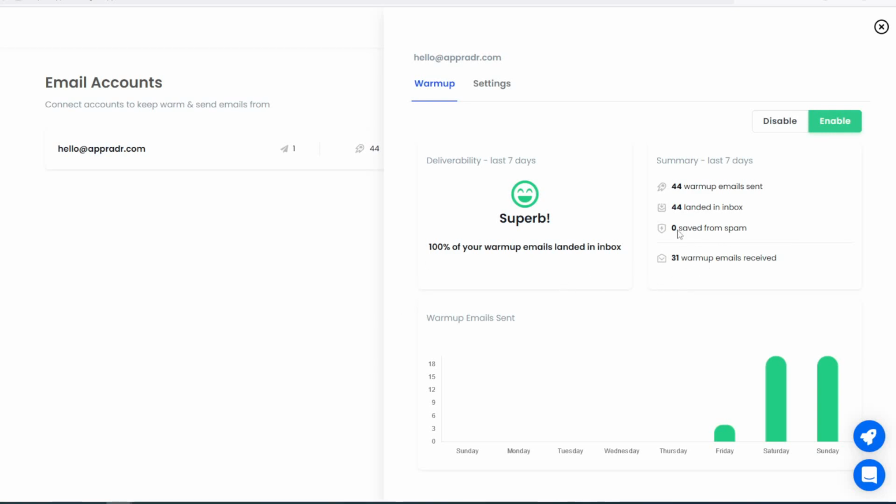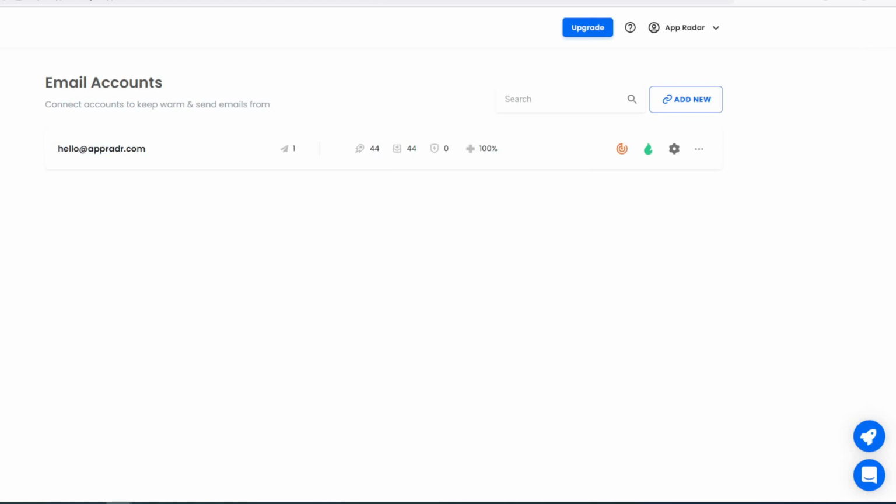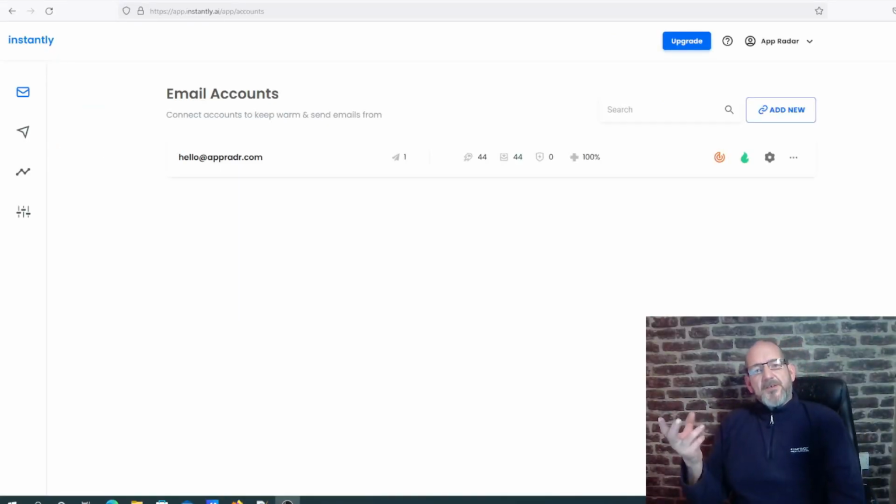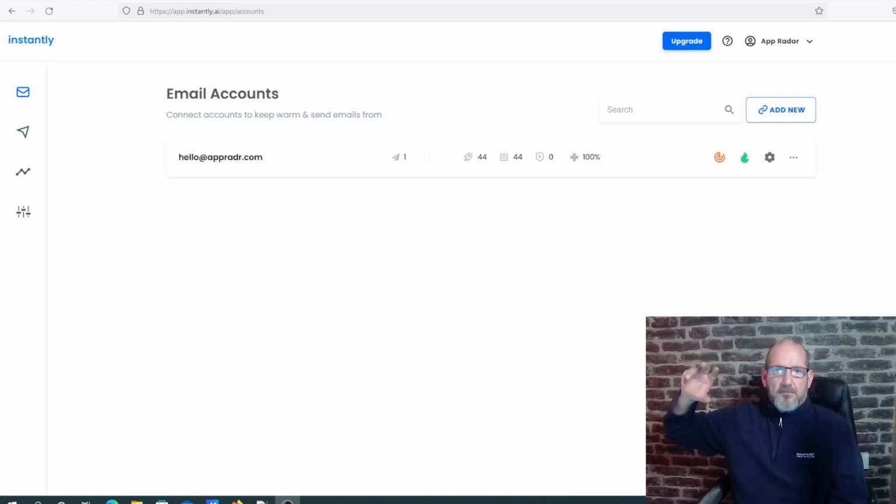What's really great about this is it's got here "zero saved from spam." So if your emails do go to spam, it will take them out of the spam and reply to them, which again is absolutely huge. Because that also gives signals over to Google, and all of the other programs, but we're more interested in Google than anything else, Gmail. It sends them really big signals to say, actually, this was taken out of spam and replied to, so therefore it can't be spam. That's absolutely huge, guys.